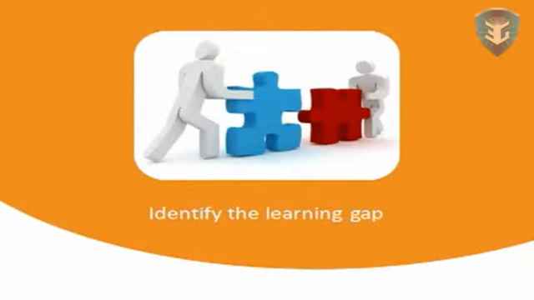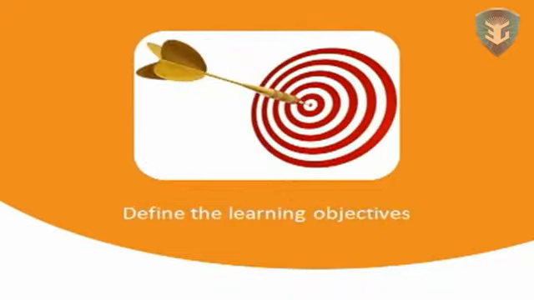If there is a mismatch between what the organizations expect from their employees and what is actually delivered by them, it means there is a learning gap. Training assessments help to identify this learning gap. Based on the learning gaps found, organizations can define the learning objectives and plan a training program to bridge the learning gap.